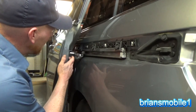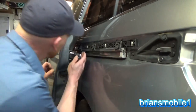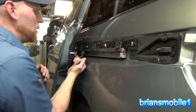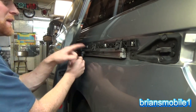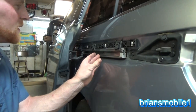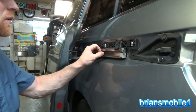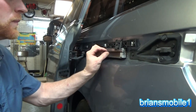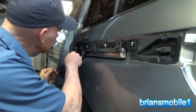You got your little cutouts here. You can paint pen those. People really like doing that. Pull your bolts out. Now, when I did that release there, I can move this in and out. So once I get this free, I can trolley this over this way. And then also, I've got a bunch of slack going on here. I got a lot of slack to work with.